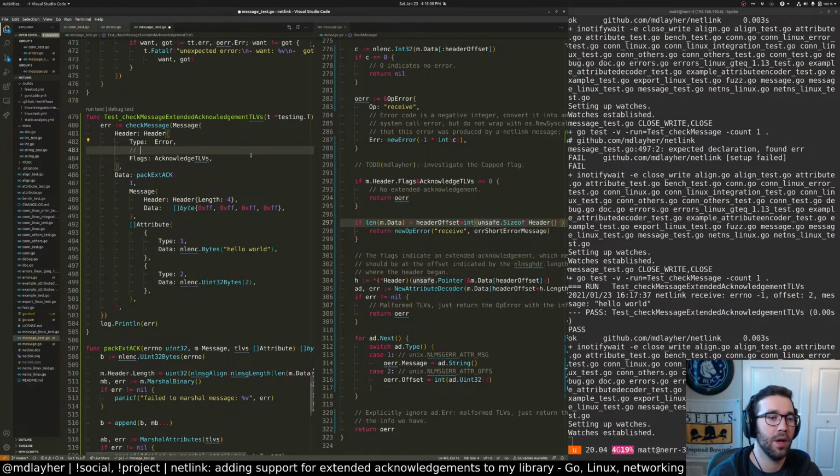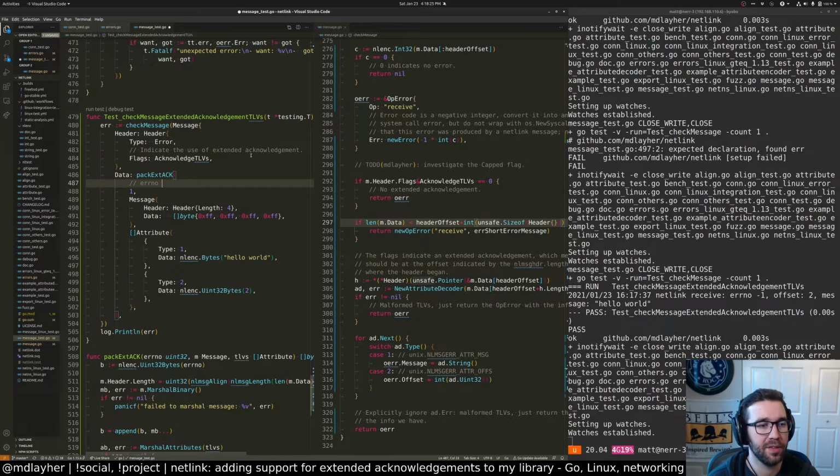So let's see here. Tell the kernel to indicate the use of extended acknowledgement. Errno doesn't matter. Well, I guess it will, we're going to check for something.